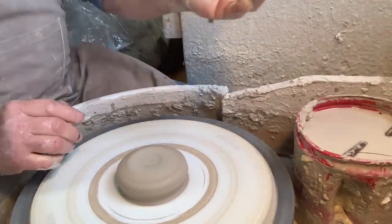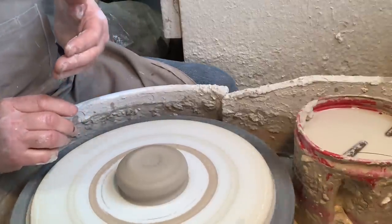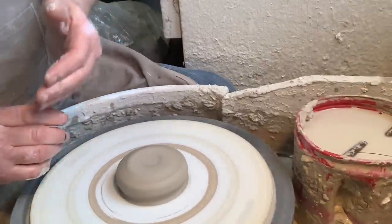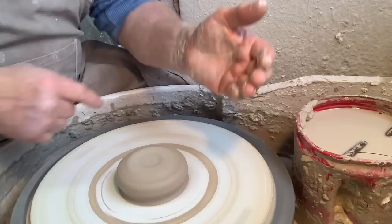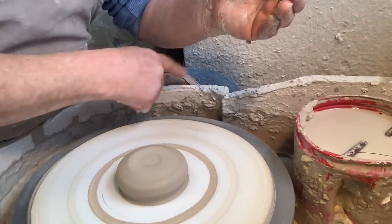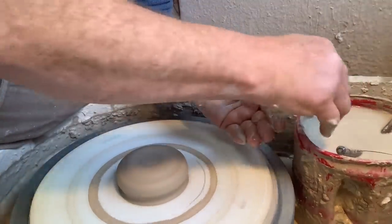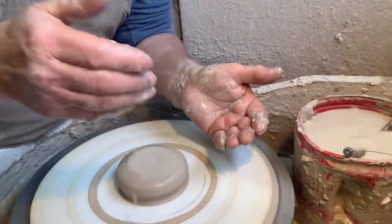Your elbows and your arms, I have a brick because I'm a short guy, underneath my left leg here, so I can lift my leg up. So I'm resting on my leg rather than the splash pan, because that can cause some nerve damage in your arm over years, decades, which I have been told I have some nerve damage in my arms, but I don't feel anything.